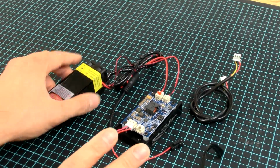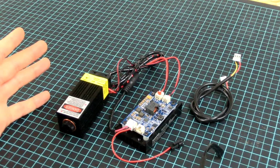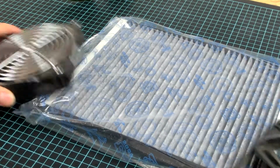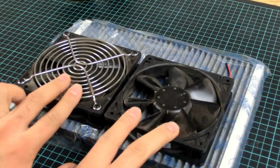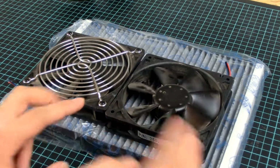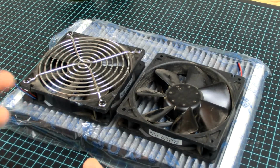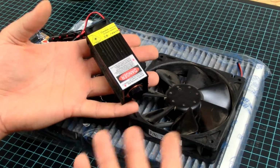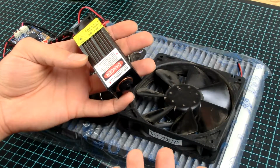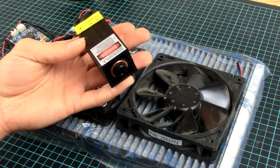I, for myself, do have a fire extinguisher in my workshop just in case, even for the 3D printer. And I will also add this carbon cabin filter with some 12-volt fans. These are 120 millimeters, and they will suck the air out of the box, because what the laser does is it burns the material that you're trying to mark or to machine, and so you have smoke coming up from the workpiece, which is also not the healthiest thing.